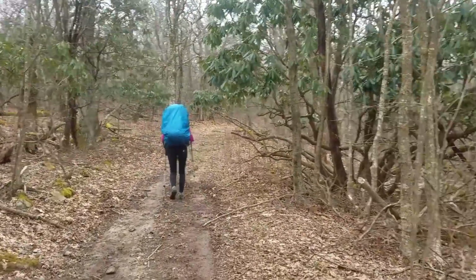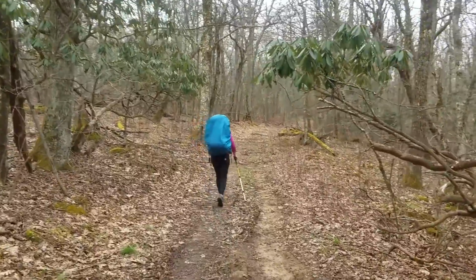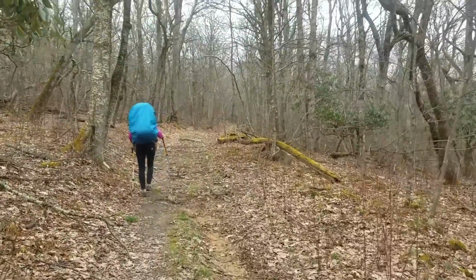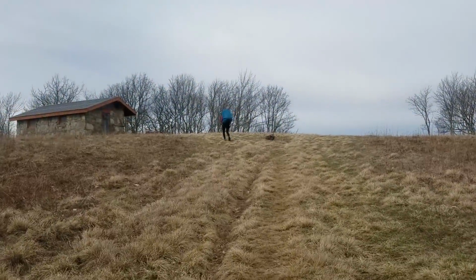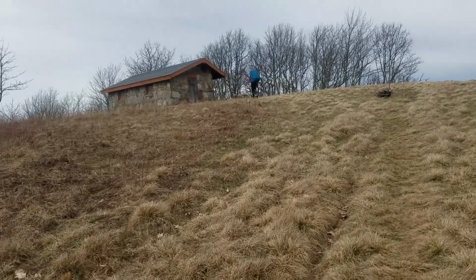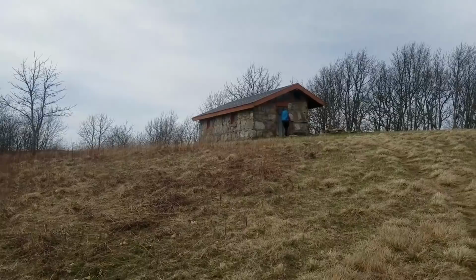So I'm going to get on up to this shelter, and I'm going to let my legs rest just a minute before we start the downhill. So that's the plan, and we'll show you Burke's Garden, one of the most beautiful places on earth. Hopefully we'll be able to see all the way down into the garden. There goes Littles up to the shelter. And the first thing I'm going to do is walk over and see the view. But you see, it's closed in, got a door, got glass in the windows.